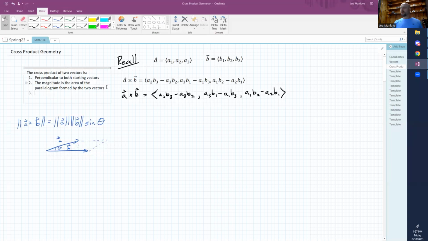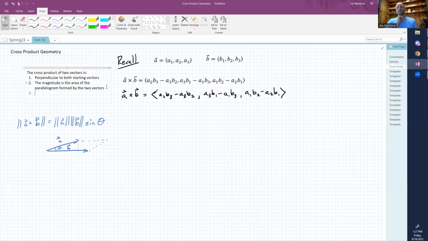And then the third one, the one I'm not going to demonstrate today, is, okay, if I've got two vectors, my two vectors on the page, A and B, I know how long the result is. So that means that it either has to be pointing straight out of the page and be that length, or pointing straight into the page and be that length. Now, I'm not sure which one it is. And the way I tell is with this thing called the right-hand rule.